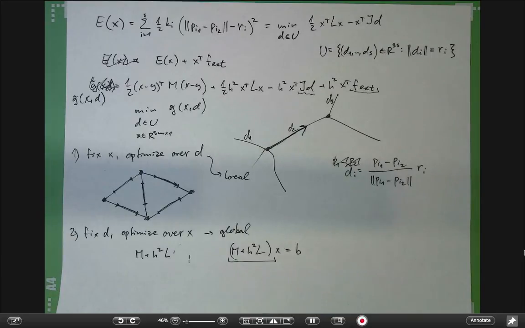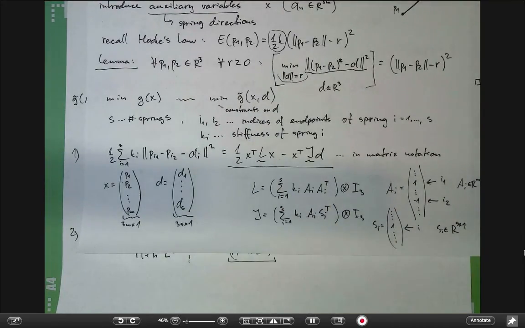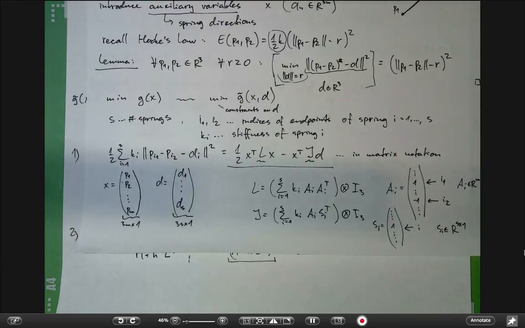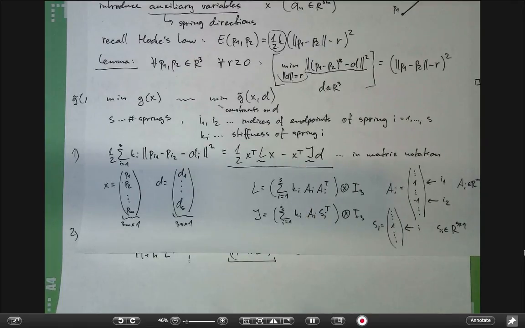And the L is what I defined here. The L is essentially the Laplacian of the graph of the mass spring system. Yeah, sorry, I didn't really introduce Laplacian. I don't really have the time for that. We'll get to Laplacians in some next lecture. Take it just as a buzzword for this matrix. The point is that the A's and the K's depend just on the structure, just on the layout of the mass spring system. That means that the L is a constant matrix. It will not change unless you add some more springs or add some new particles.